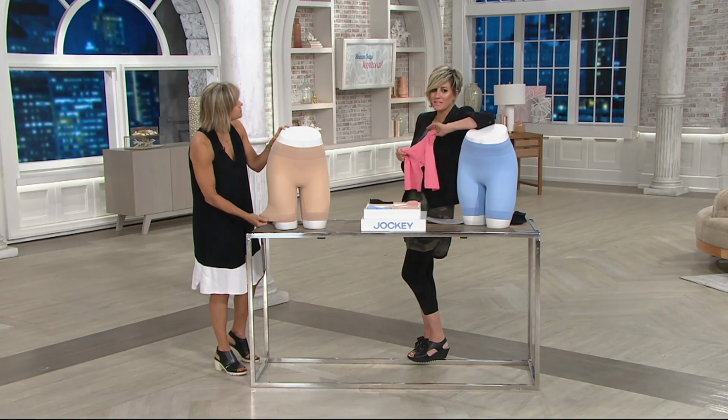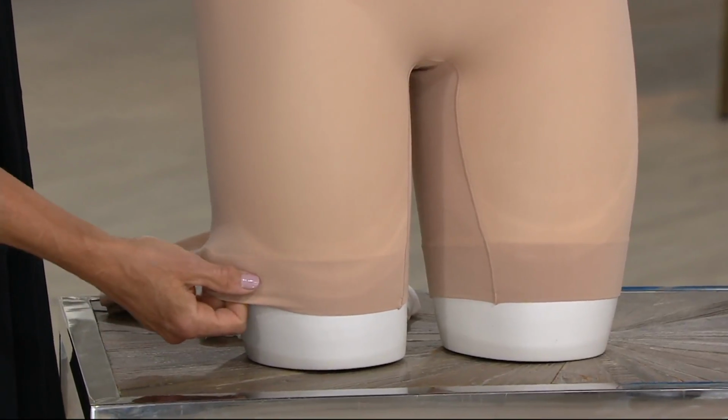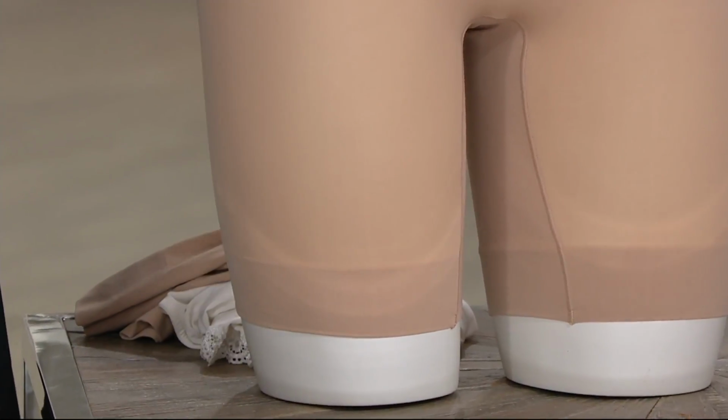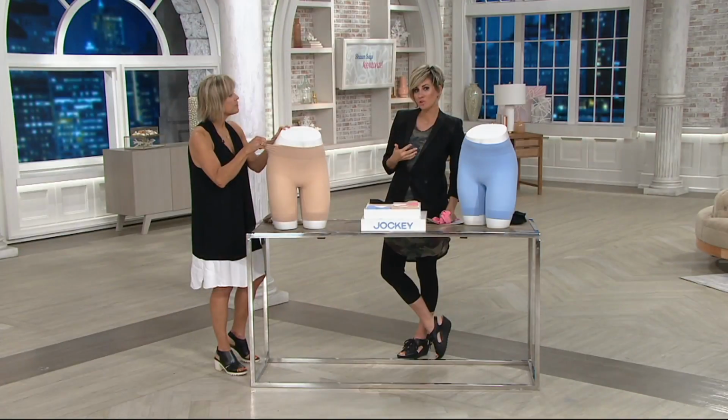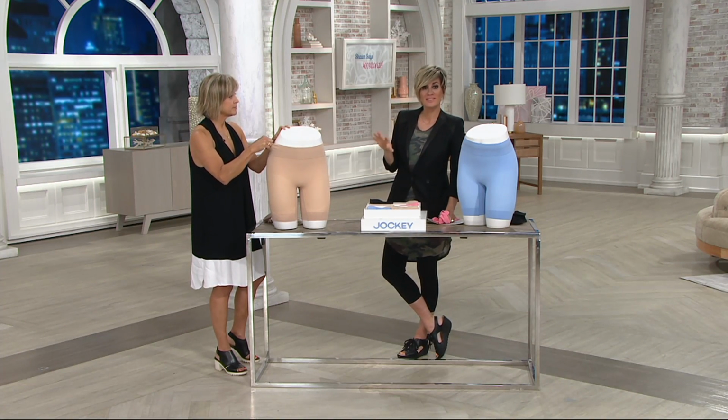I honestly think this is one of the most ingenious updates to something that really feels like it's been around since the beginning of time, and that is undergarments, underwear. Now, this is not shapewear. Right. That's a different category. There's compression in that. That's meant to make you basically look 2 sizes skinnier. These basically are your modern new age underwear.